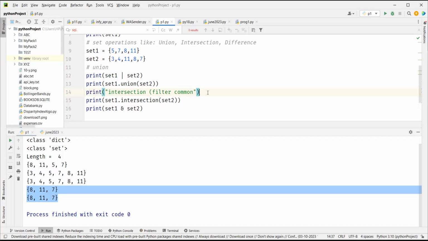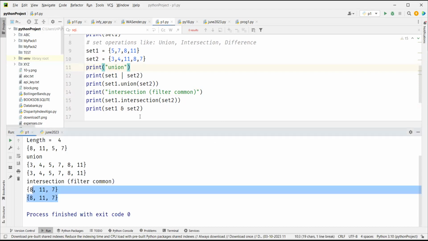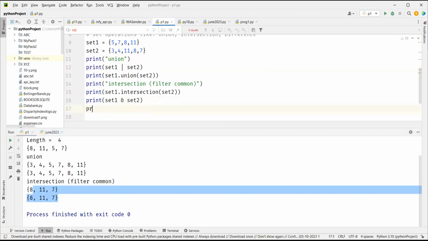Okay, so your intersection is this function, and then I'll do print here as well, so that you know what I'm trying to do. Oops, wrong copy. Control C, Control V, right? Okay, so intersection, that's the common part. Now I will do difference. Okay, what is difference? I'll just show you how we perform different operations here.